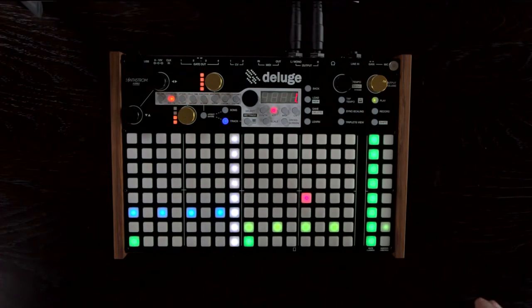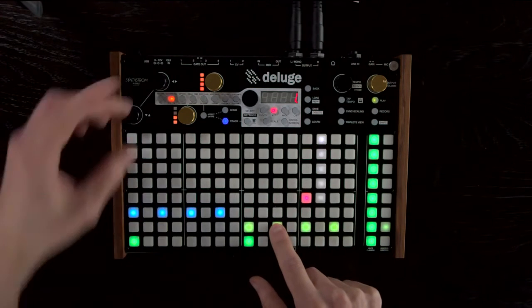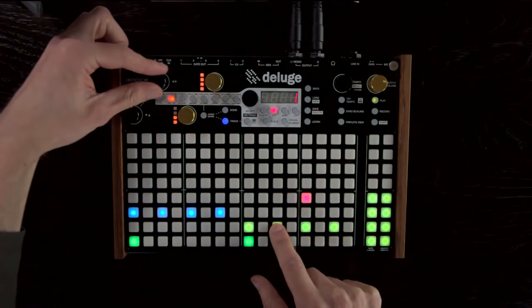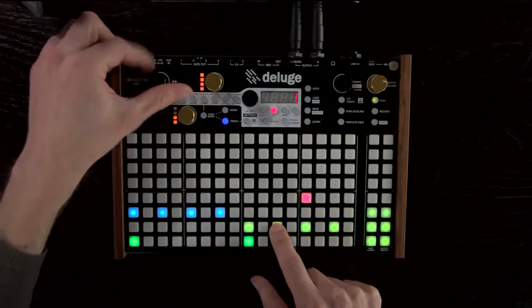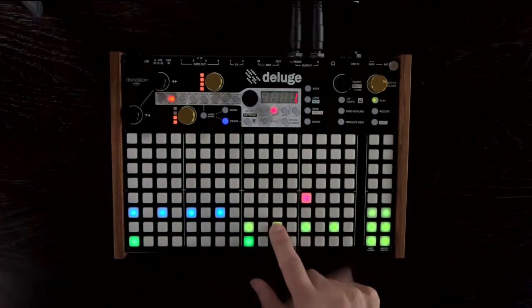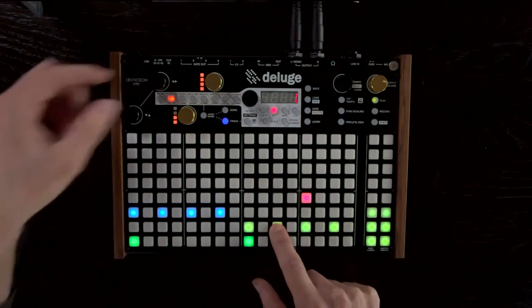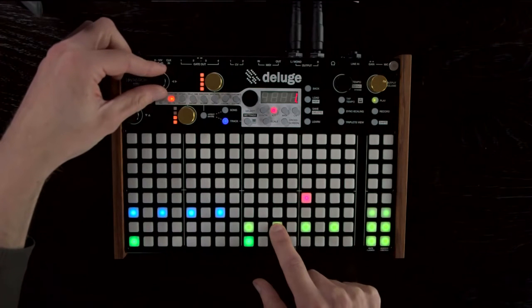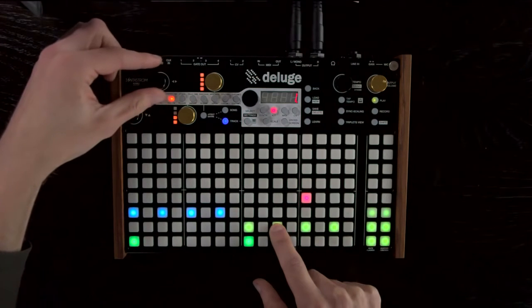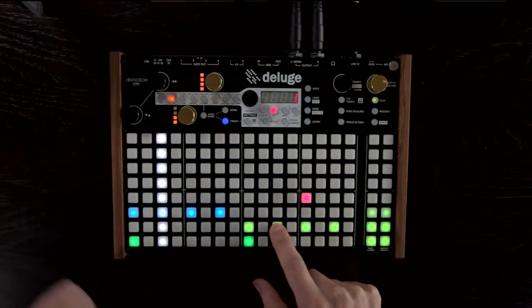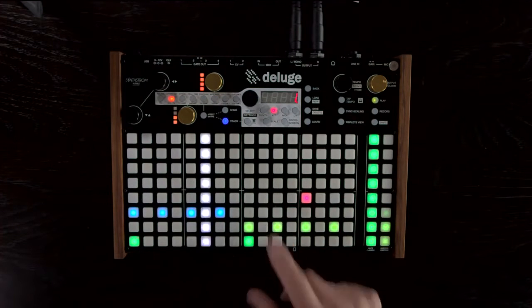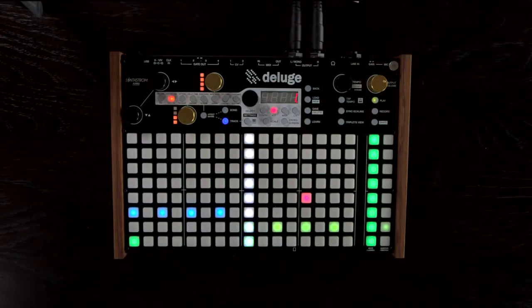Velocity can be edited for individual notes as well. If I make, say, a few more snares over here, if we hold one down and turn this knob, the right hand two columns of pads become a velocity level indicator for that note. So you can sort of hear that second snare hit becomes quieter. Velocity is patched to volume by default, but that can be changed. I'll show you how a little bit later on.